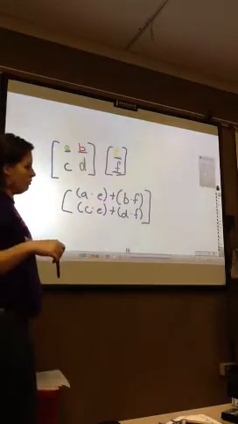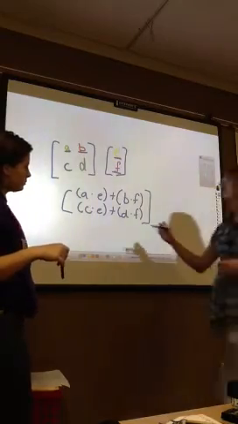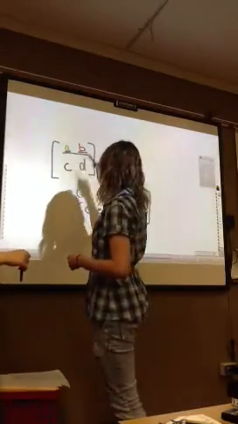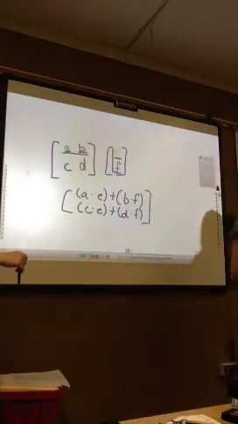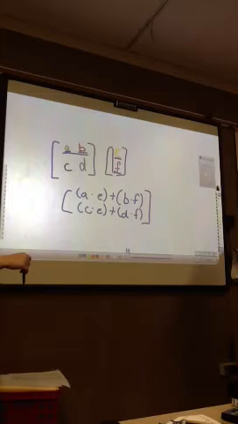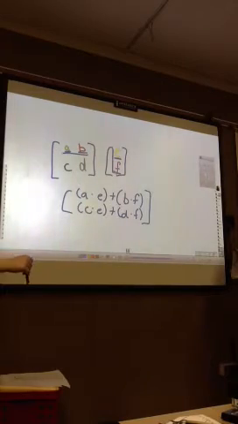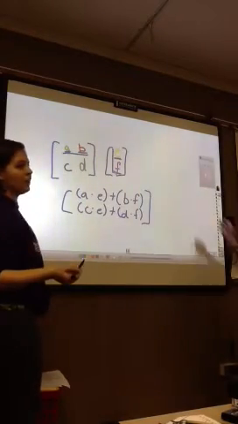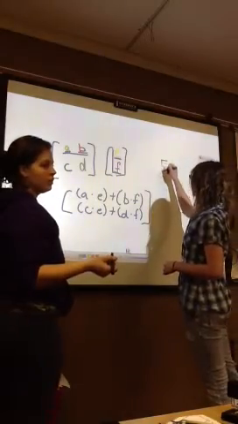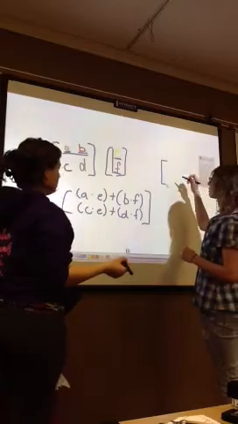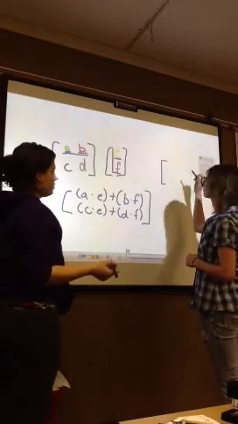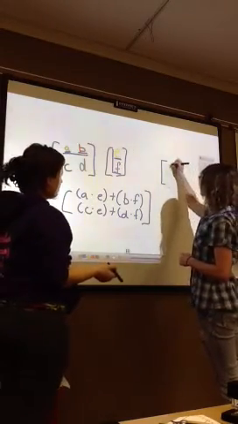And multiplication can only work if the number of columns is the same as the number of rows. Does that make sense? Otherwise, it doesn't work. Can you think of one that won't work for us? Do you want numbers or letters? What do you guys think, numbers or letters? One that won't work. Either way? Numbers. Yeah, put numbers in it.